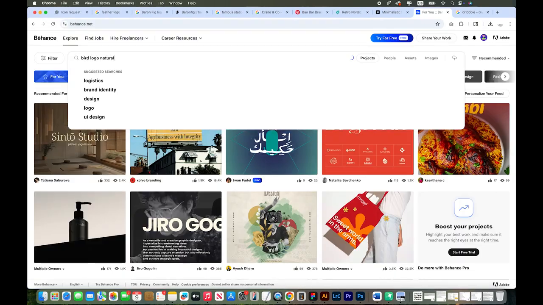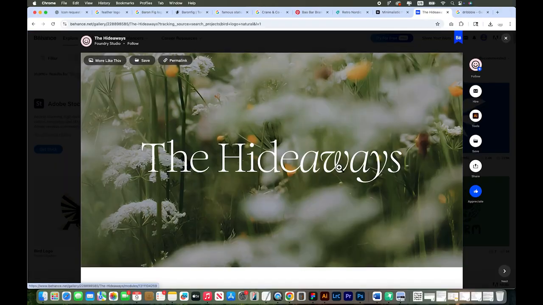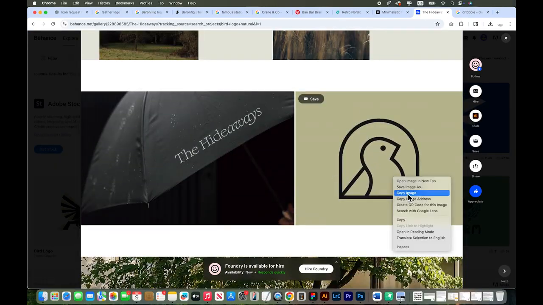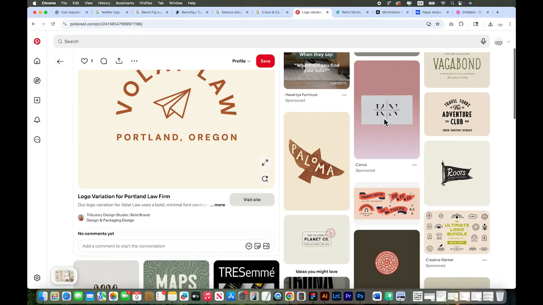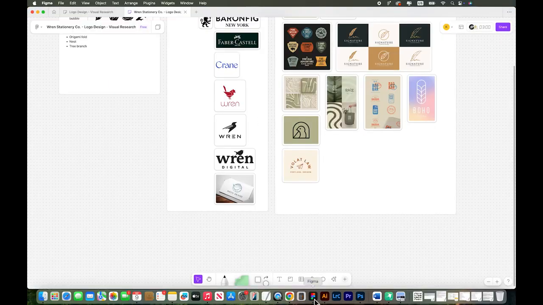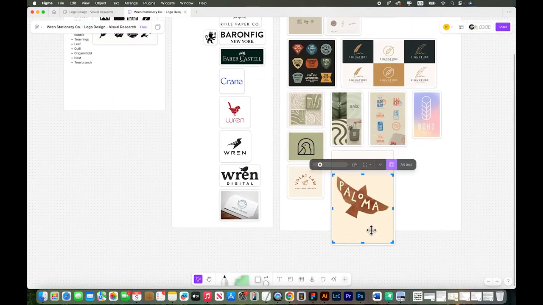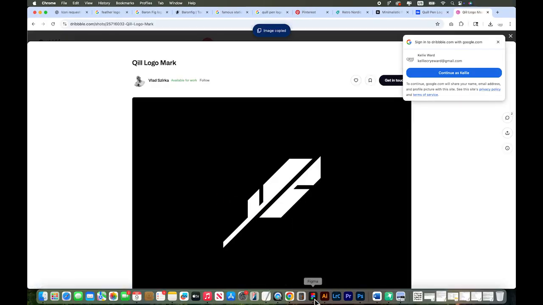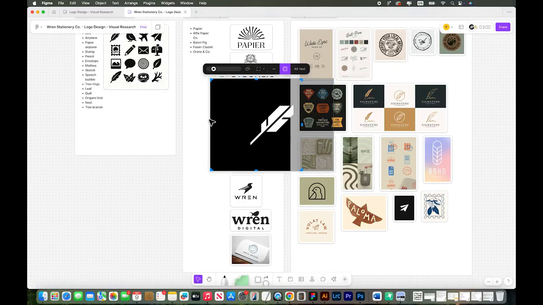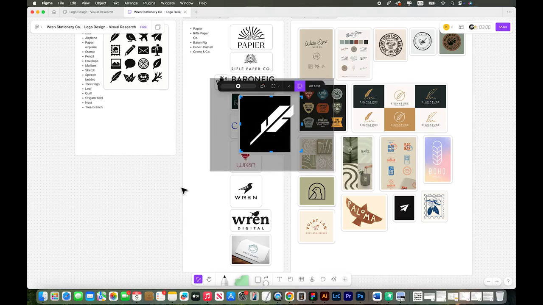And then I also want to look at lots of visual references. So I want to look at typography, color palettes, photography styles, and essentially make a mood board for my client. Things that inspire me and that I might want to take into the rough draft and final phases of my project. And then I dump all the images I find onto a board.